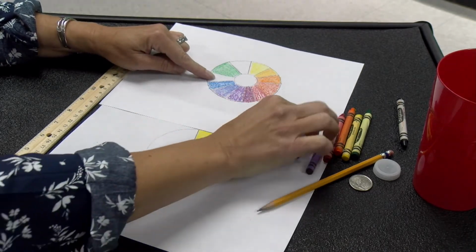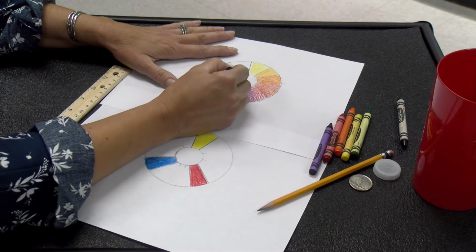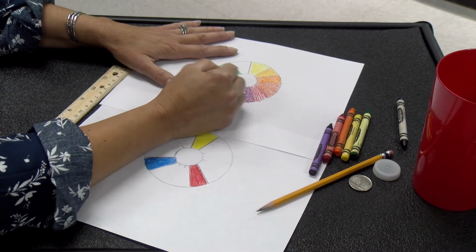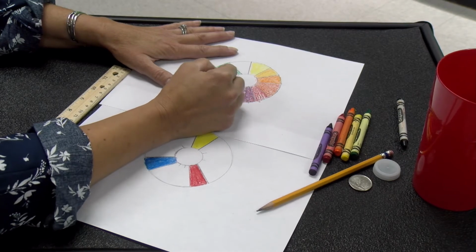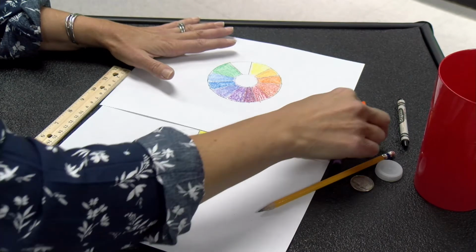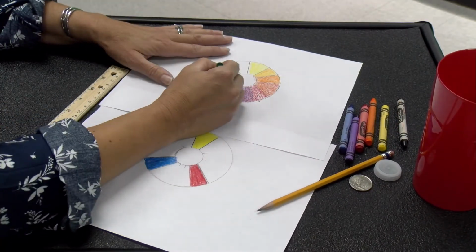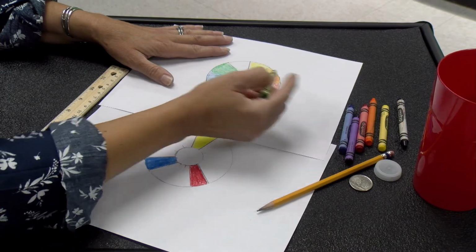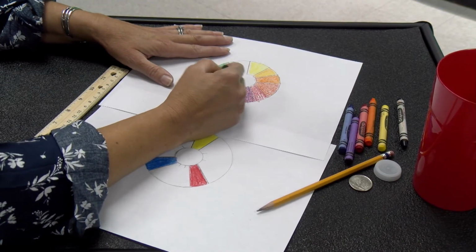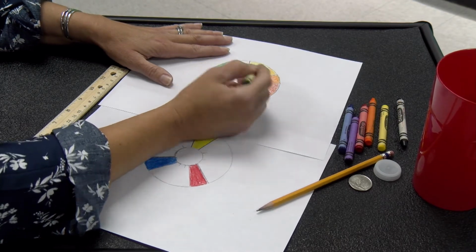What goes here? You knew it, bluish green or turquoise. And I know crayons come with all these fun names on them nowadays, and they already have a turquoise color mixed. They already have like a yellowish red crayon, but it's important for you to know how to mix colors, so that's why we're doing that. I'd prefer you to start with just the primary colors and the secondary colors. None of those fancy crayon colors that are already mixed for this one, okay?